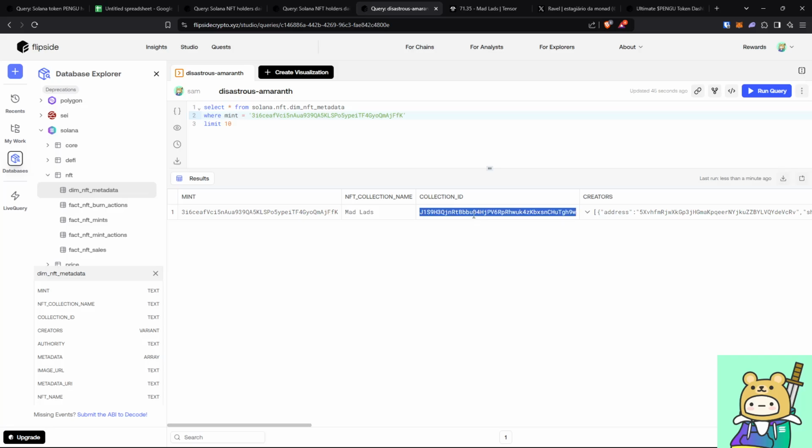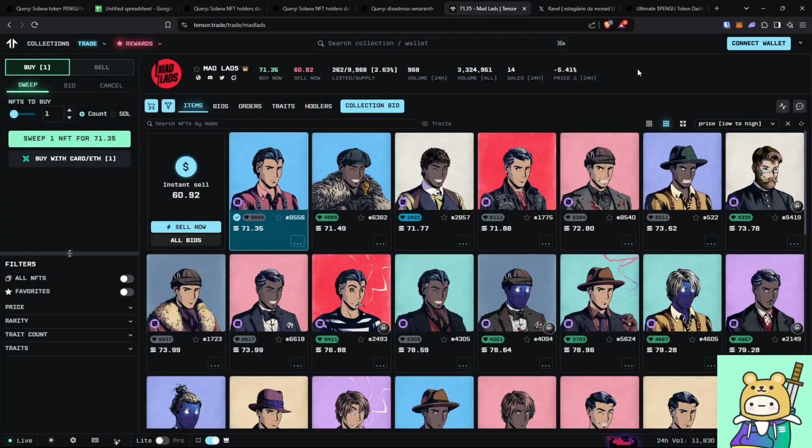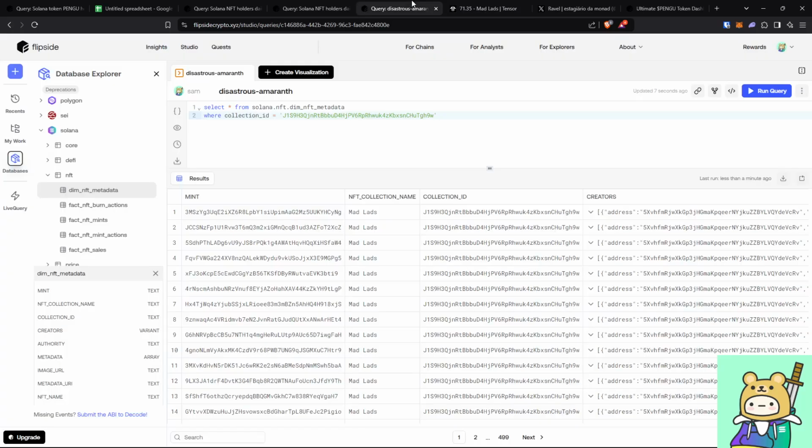So in this case, let's say this is my collection ID. So where collection ID is this. And I'm expecting 9968, but I think I got 9969.